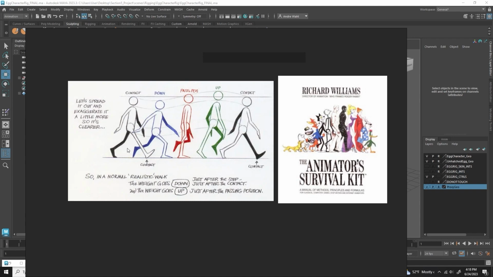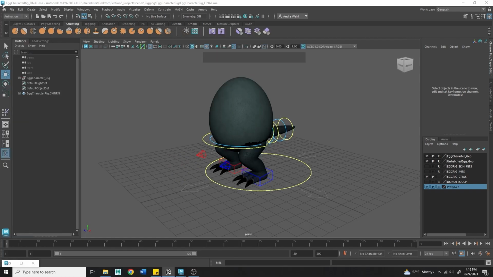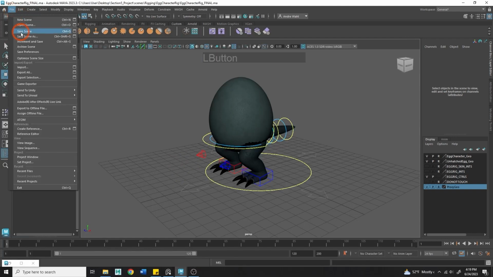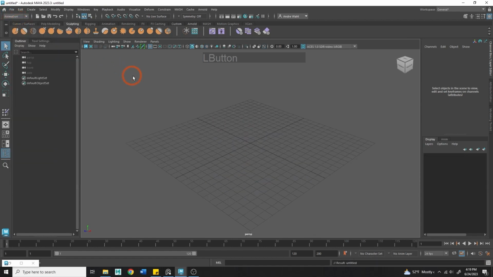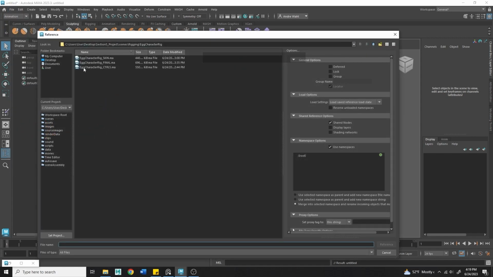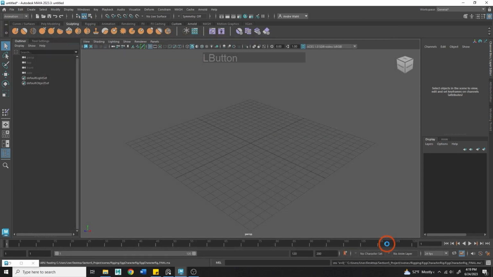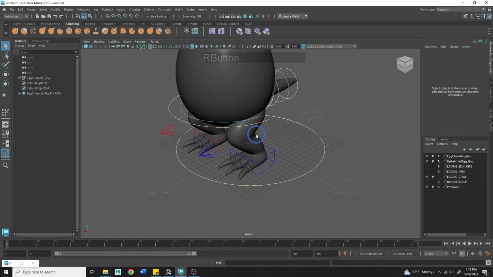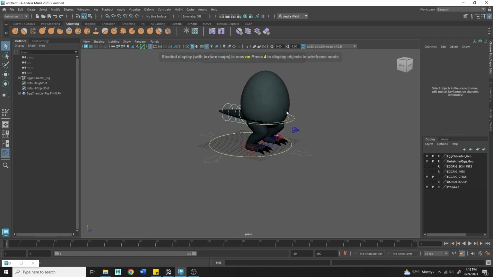All right. So what we're going to start with is just referencing in our scene and getting things set up. And then we're going to go through creating the contact pose, then the down pose, the passing, the up pose, and then finishing things off. So let's get started. First off, if you haven't already, save. And we're going to do our first test by creating a new scene. Coming to File, we're going to go ahead and create a reference here. And we're going to reference in our character rig final, make sure merge into selected namespaces is on, and click reference. And if everything references in good and you hit 6 and you have your textures, then your first step is already complete. There's no issues with your rig.